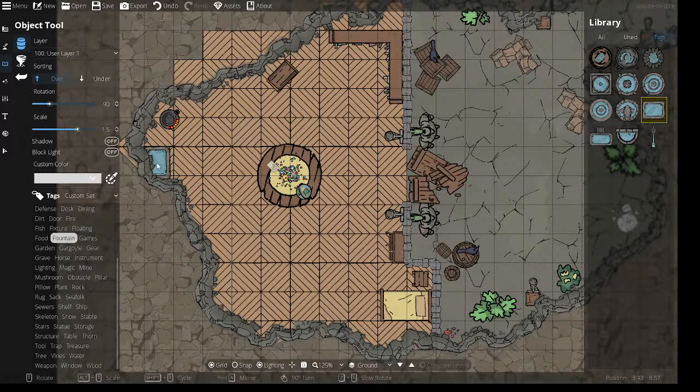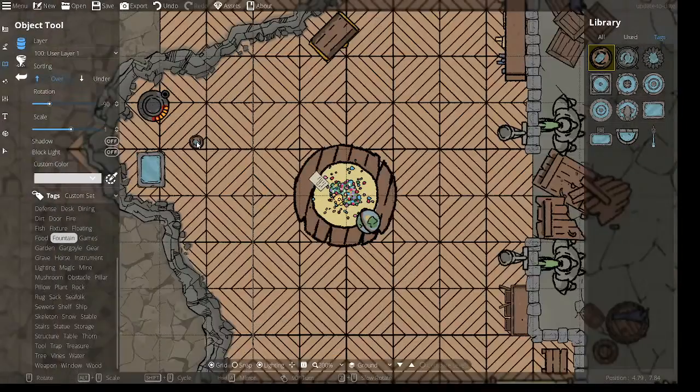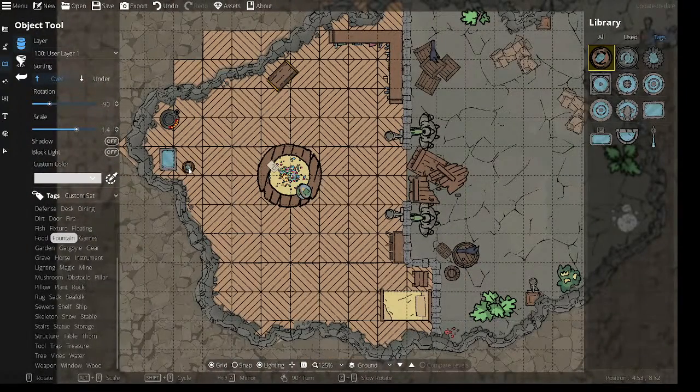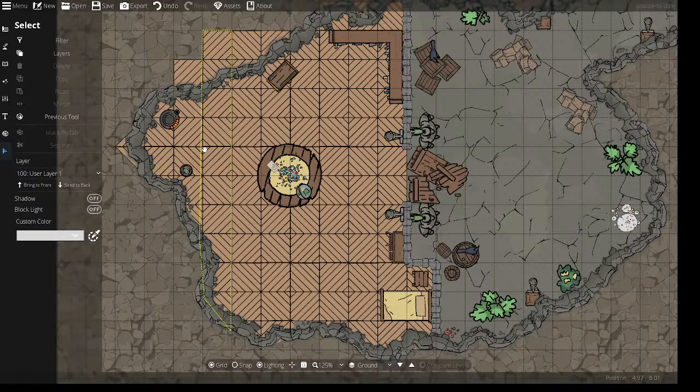Let's not use that one. Let's use the one that looks like a basin. Just put a water thing there. This actually would look like a bucket filled with water. Just probably more reasonable than this thing.